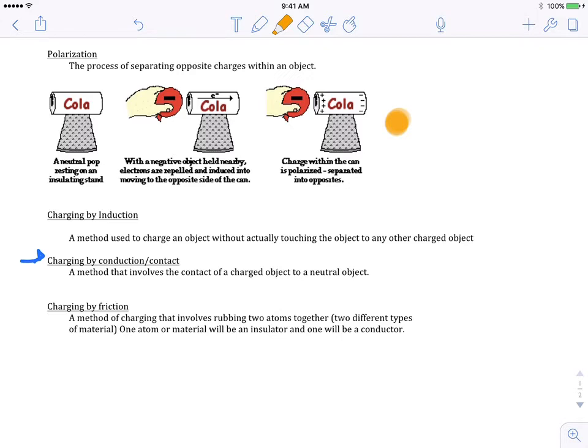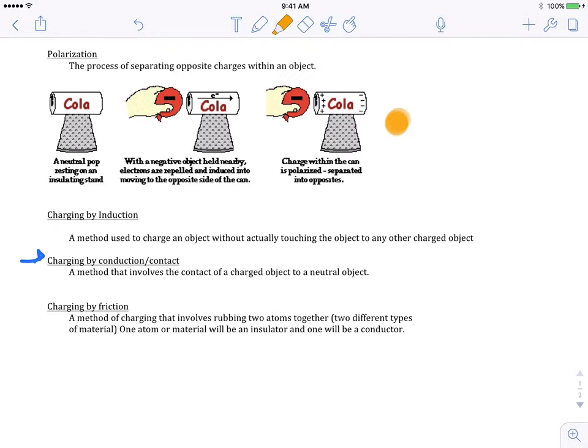And in fact, the remaining questions on our study guide after these ones, not the next two, but the following pictures, those are all from Physics Classroom as well. If you go into the Physics Classroom and look up static electricity, there's a lot of great useful information on there for you guys. So this is just an example of polarization. Polarization is just the process of separating opposite charges within an object.